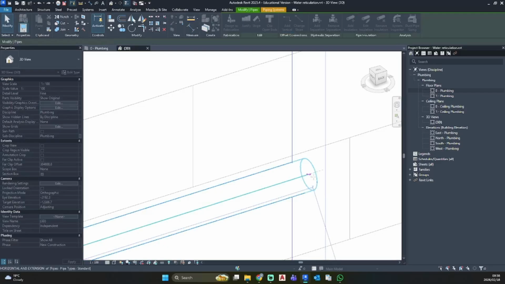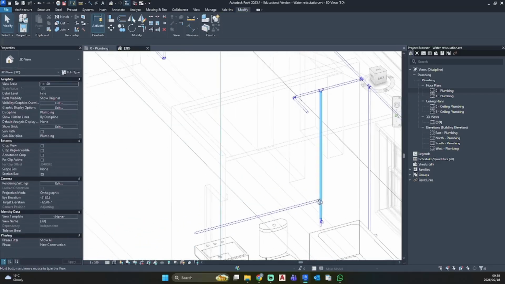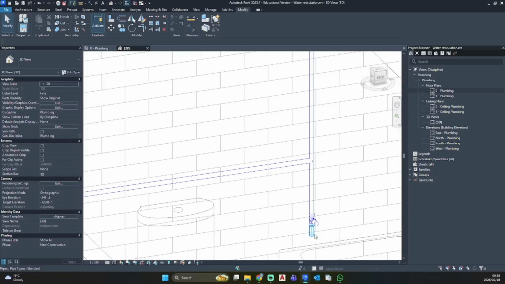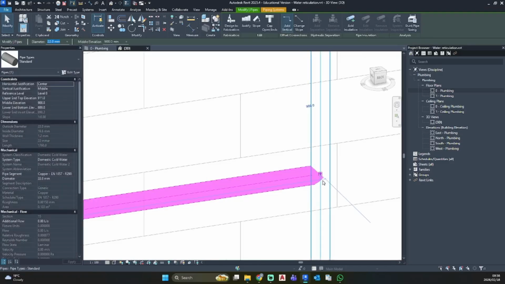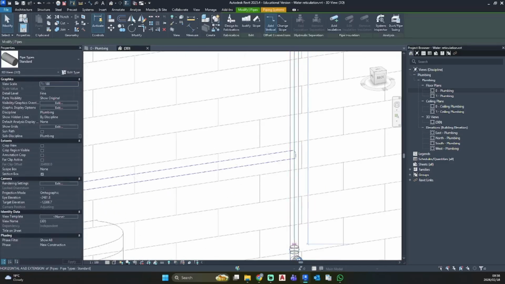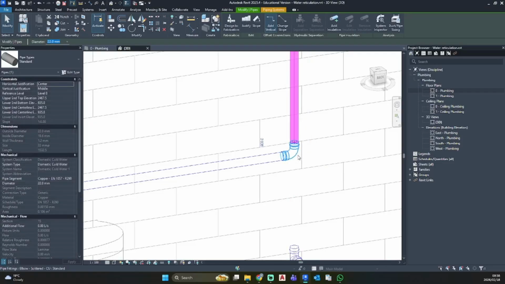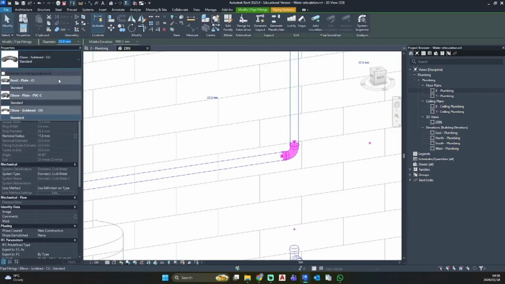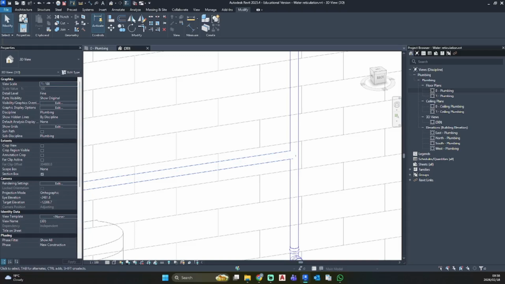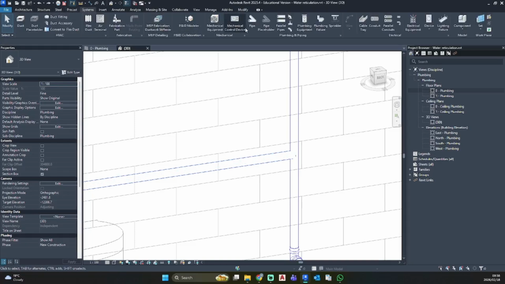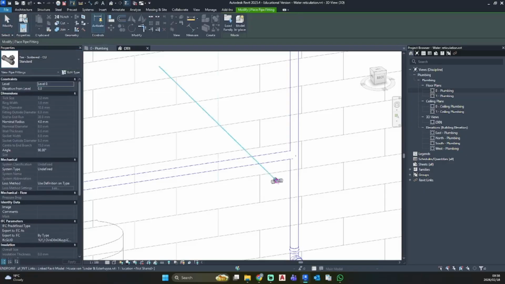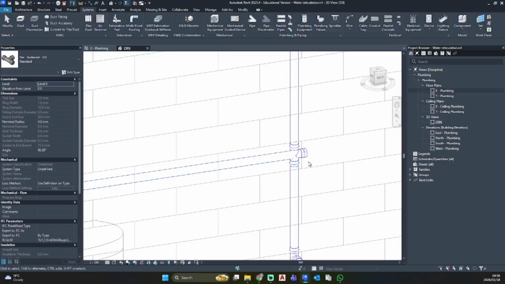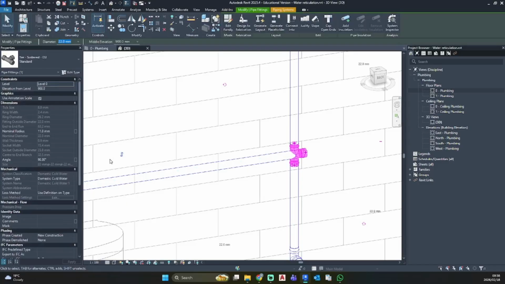Okay, Revit, you need to snap correctly now. You are doing all the correct things, but not when I want them to happen. I'm gonna check this up again. Okay, we don't want this. Okay, so let's check systems, pipe fitting, and we want a T. Okay, you need to turn around.